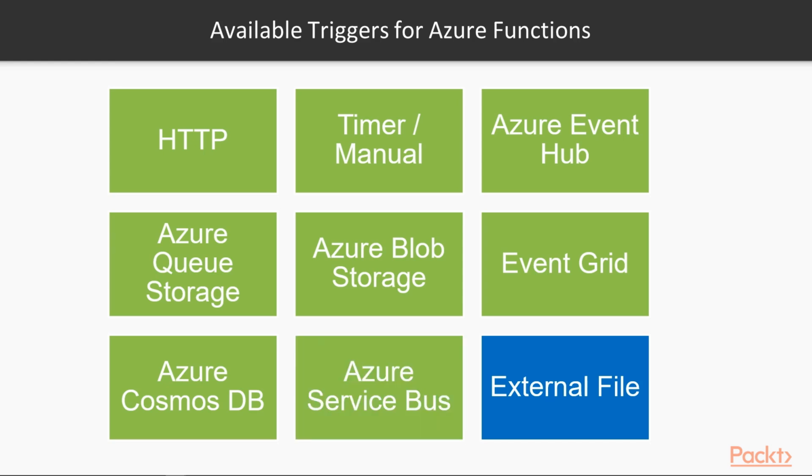Azure Service Bus is similar to the queue storage, but it's quite a bit more powerful. There are some very nice features with Service Bus, such as the ability to route messages with complex data paths. And you can also use Service Bus Relay to enable messaging and accessing the Service Bus from practically any network. So being able to integrate with Service Bus and use that for a trigger, that's going to be very useful.